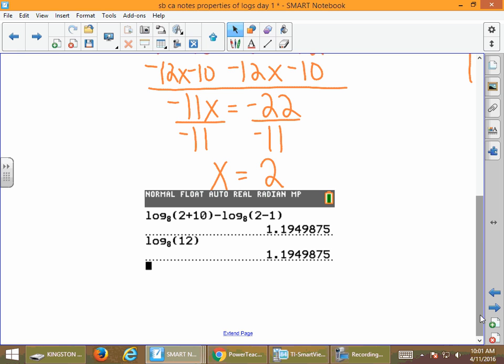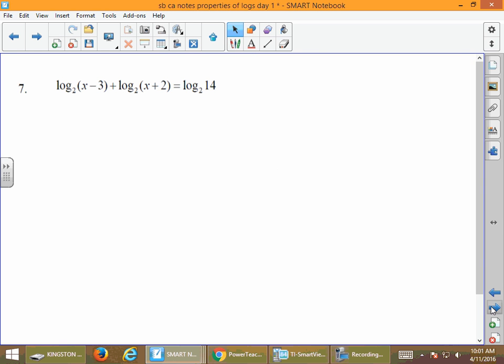And we didn't get an error on the calculator. So if we get an error, that probably means that our answer is going to be extraneous. But we didn't have that situation here. So finally, what does an extraneous solution look like? Because we haven't seen one yet, so it's got to be in here somewhere.